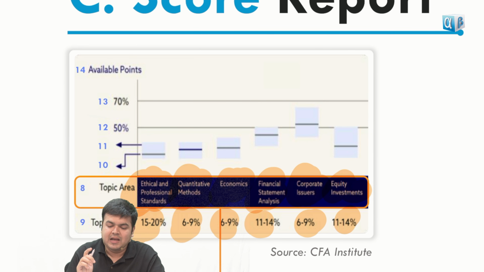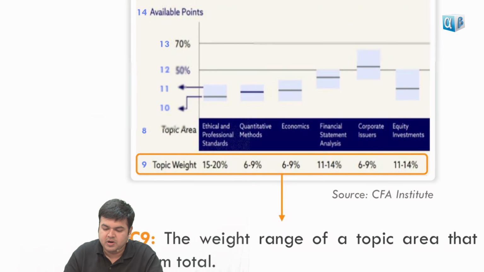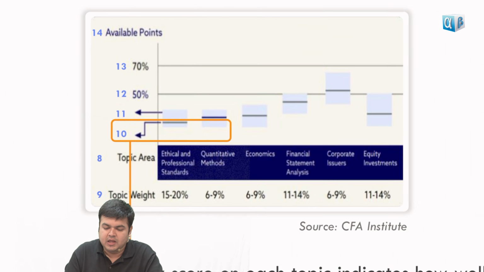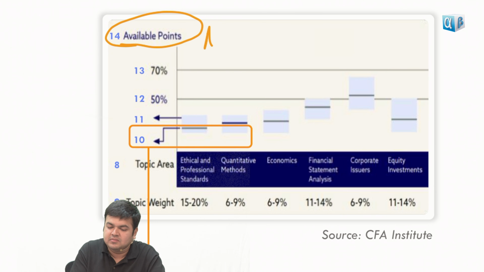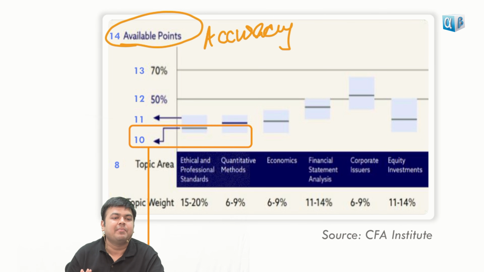We know this. Now over here, when we are looking at the graph, just a moment, your topic weight is given. Now, when we are looking at this one, this is not giving us that standardized scaled score. It is now giving me the accuracy. This is about what percentage of questions you have accurately attempted. Here I'm getting that accuracy, that raw thing: the percentage of questions you have answered accurately. How many questions were right per subject, so that I can understand how I need to improve my preparation for each of the subjects.